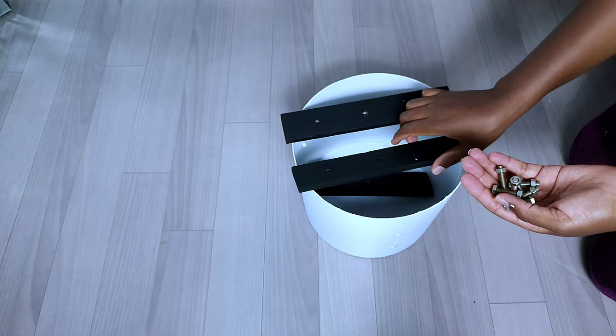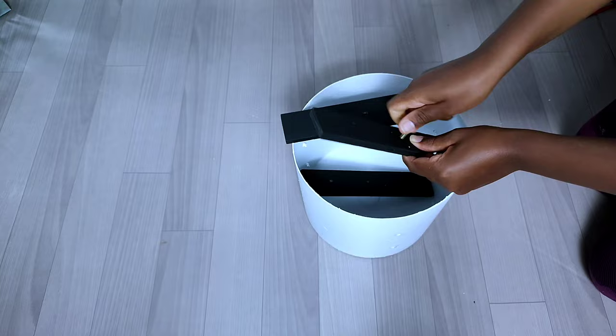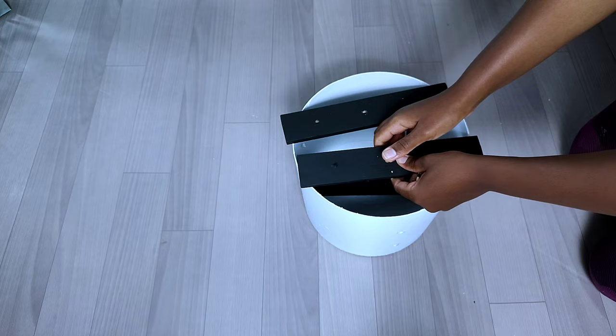To join the plywood onto the old bucket, I had to use some nuts whereby I had to screw inside the holes that I had made onto the plywood. After placing them onto the plywood, then it was easier to place them into the buckets.